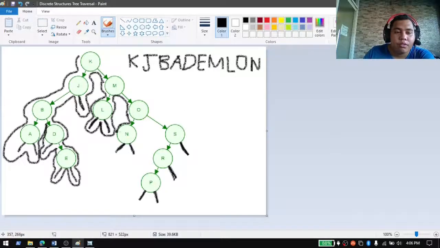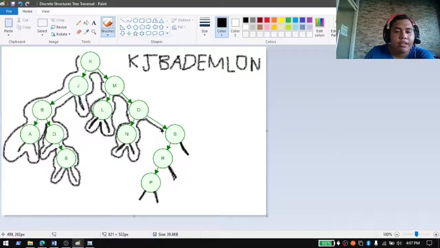Then we go to the left of N. The left of N is null. We go back to N. Then we go to the right of N. It's null again. Then we go back to N. We're done with N, so we don't actually print it again. Then go back to O. O is already printed, so don't do anything.